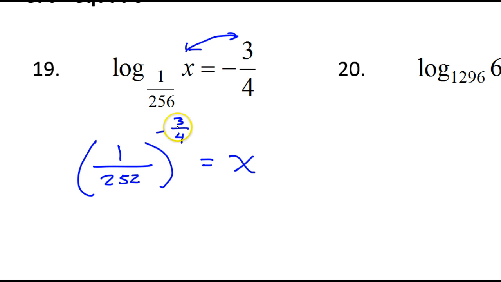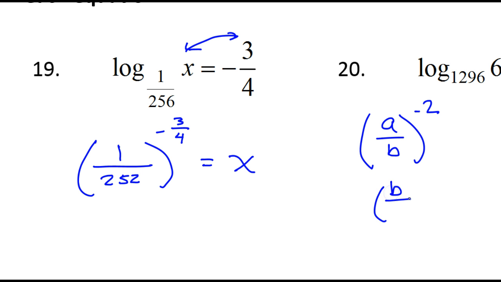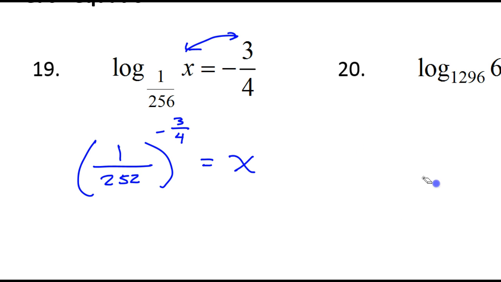Now, when you have a negative exponent on a fraction, just a quick example, if I have a over b to the -2 power for a simple example, you do the reciprocal. So this would be the same thing as b over a to the +2 power. All right, that's worth memorizing. So you do the reciprocal, and then it'll be a positive power. So that's what I'm about to do right now. So I have this fraction, negative exponent. I'm going to do the reciprocal. Now the reciprocal of 1 over 256 is just 256. Whoa, that's supposed to be a 6.